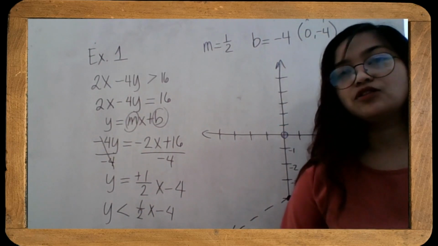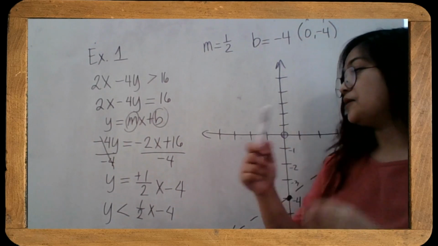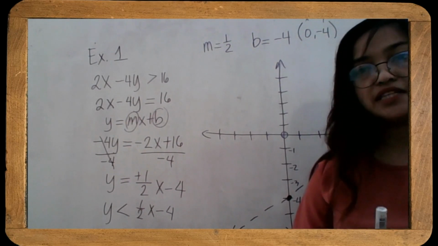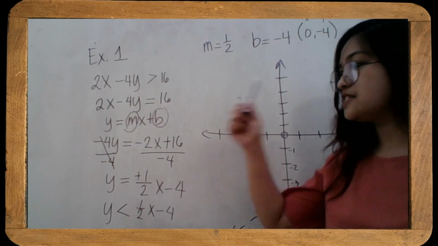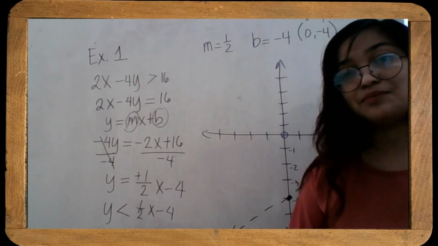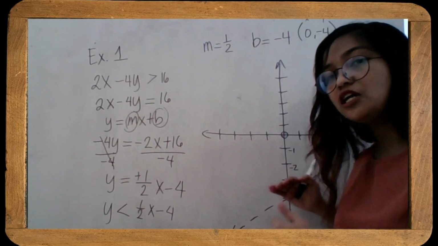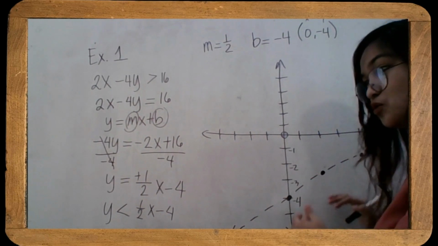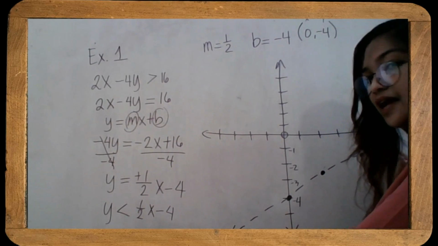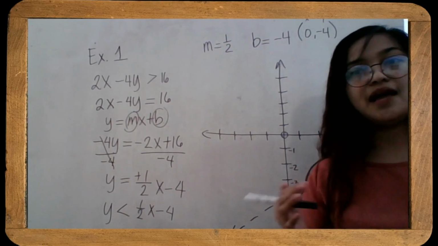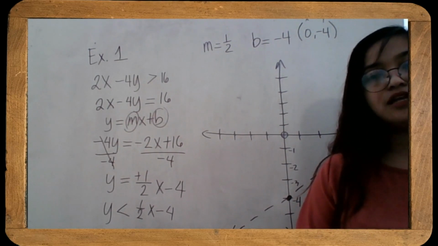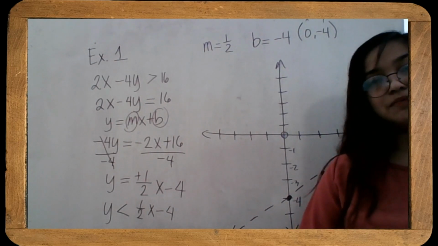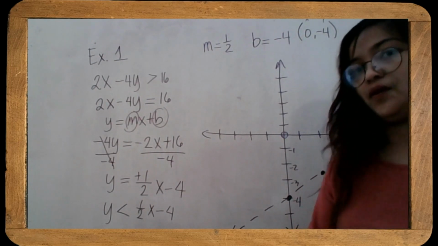So ano yung binigay kong technique sa inyo? Kapag siya ay greater than, ang kanyang pag-shade, ang isi-shade niyong part ay yung above. Okay? Since hindi naman to greater than at siya ay less than, ibig sabihin, below the boundary line ang inyong isi-shade na part, which is itong part na ito. Tama? Kasi below siya ng boundary line. Okay? Kung hindi naman siya maalala sa ganung part, ibig sabihin, mag-go through method number 3 kayo, ibig sabihin, pipili kayo ng testing point. Okay?